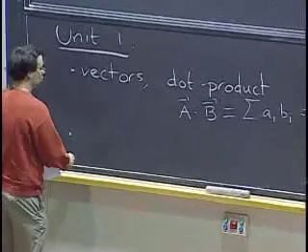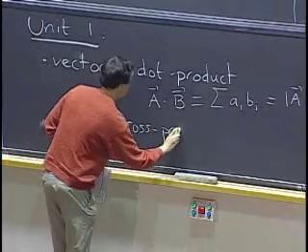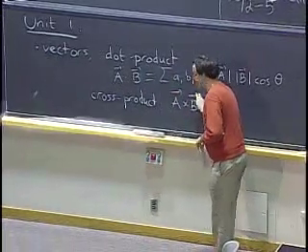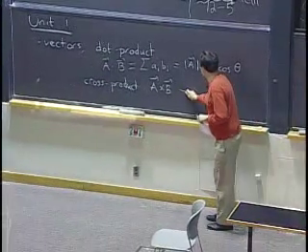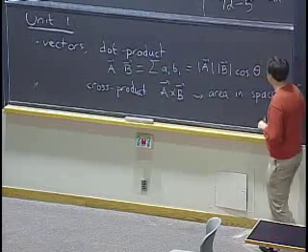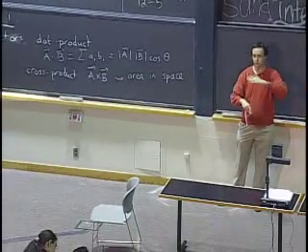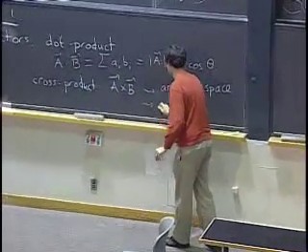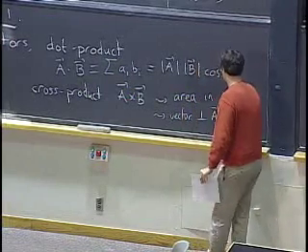Next, we learned how to also do cross product of vectors in space. And remember, we saw how to use that to find area of, say, a triangle or a parallelogram in space, because the length of the cross product is equal to the area of the parallelogram formed by the vectors A and B. And we can also use that to find a vector perpendicular to two given vectors A and B.